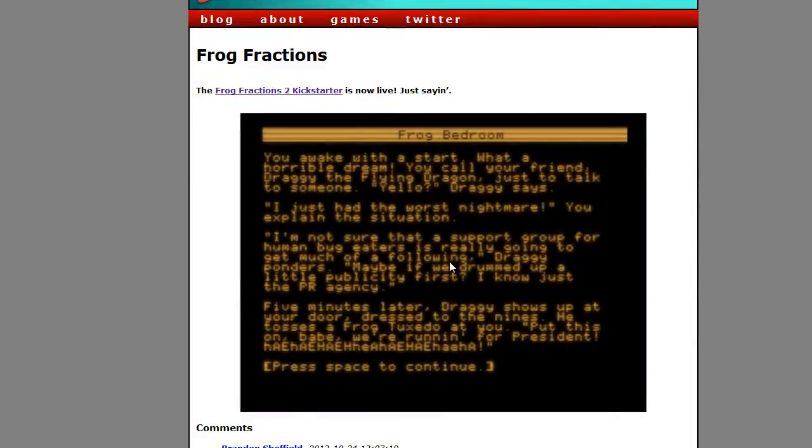What a horrible dream! You call your friend Draggy the Flying Dragon just to talk to someone. Yellow? Draggy says. I just had the worst nightmare. You explain the situation. I'm not sure that a support group for human bug eaters is really going to get much of a following, Draggy ponders. Maybe if we drummed up a little publicity first? I know just the PR agency.